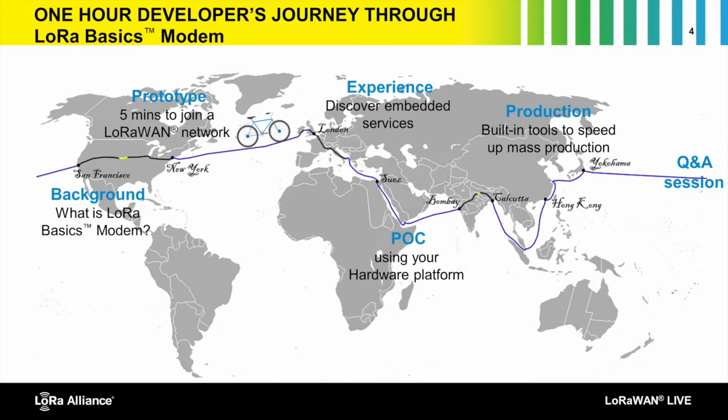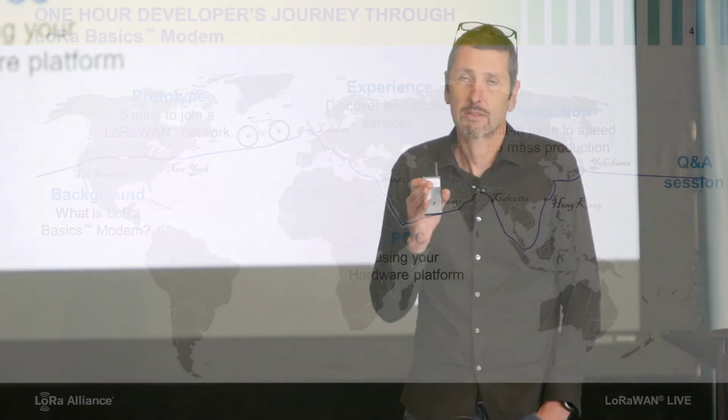And let's step off this travel. Let's go to production, because I think it's more or less easy to execute a POC, but it's much more difficult to switch from this POC to a real mass product. So we have been thinking about this for a few years inside Semtech, and we have tried to put plenty of things inside this LBM to help you succeed from your POC to your production. So I will try to demonstrate some of them, and I'll also try to evoke some of them.